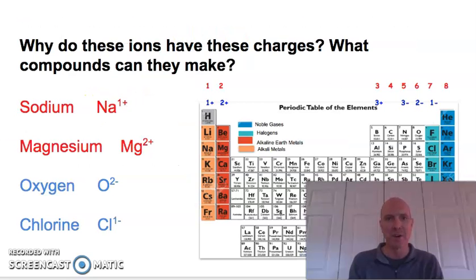So here we go. First, a little review. I've got 4 elements here: sodium, magnesium, oxygen, and chlorine. And this is what they become when they become an ion. Why is sodium a +1 ion, or why does it have a +1 charge? Well, you could say I've got my periodic table, and that whole family is +1. There's sodium. Here's magnesium, +2. Oxygen, 2-, chlorine, 1-. That's one way to figure it out. But why does the periodic table work that way?